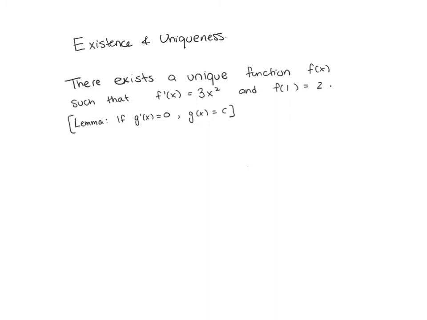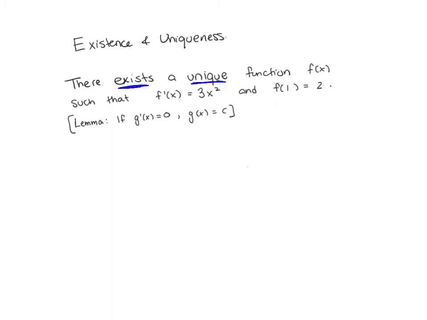The other extension of existence proofs we might see are proofs called existence and uniqueness. Here, not only am I showing that something exists, I'm also showing it's the only such thing of that form that exists. We'll see these types of proofs a lot in courses like differential equations. So we'll say there exists a unique function f of x such that the derivative is 3x squared and f of 1 is 2. This is very much like something you would see in 2410 or 3410, a differential equations course.